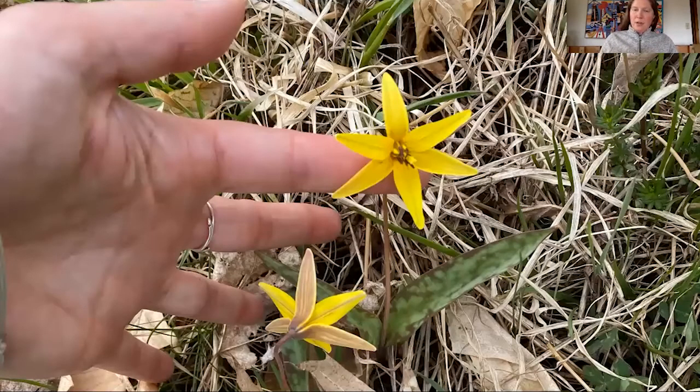The first thing I've been seeing is something called Trout Lily or Dog Tooth Violet. You'll notice it's got this really beautiful yellow coloration. It's about four to ten inches high, so you can really see it. They're solitary, so usually you just see one — here is actually two near each other, but generally you see them spaced out. They also have these really cool, large, broad leaves, just two of them, with mottled coloration — sort of brownish red and green. You may see those leaves before the flower appears, but wherever those leaves are you will see this beautiful yellow flower. It's usually in woodlands or moist, wet areas.